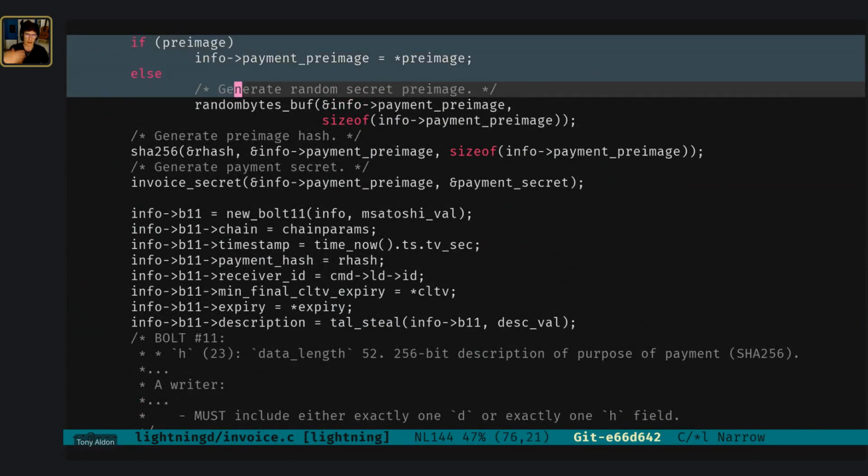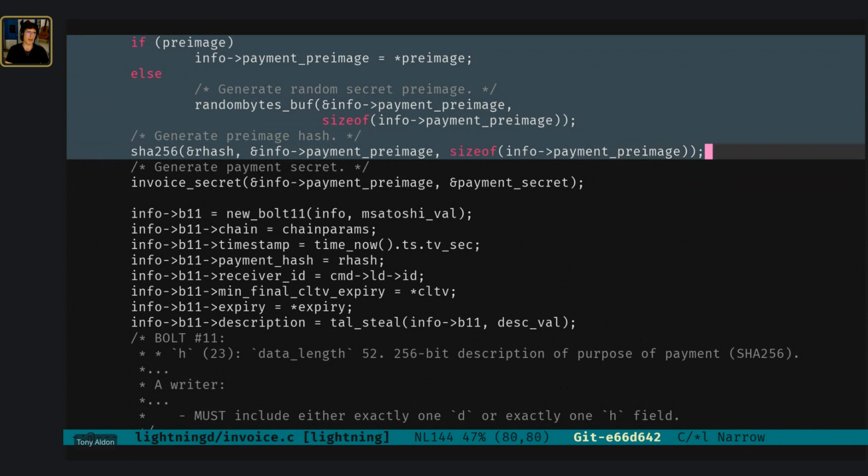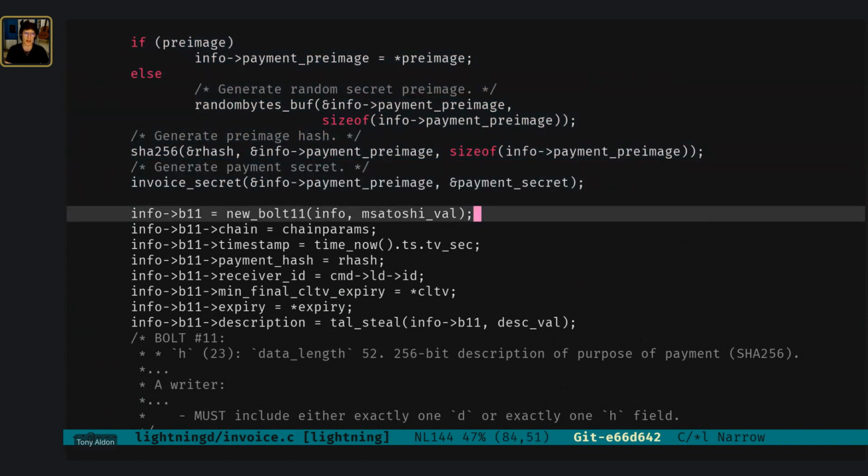If we didn't give a preimage, we generate one, we generate the hash, we have a secret, and here in the info struct there's a field b11, and this is what we are going to see at some point in the next live on the video. So new bolt11 elements, this is where things are happening.